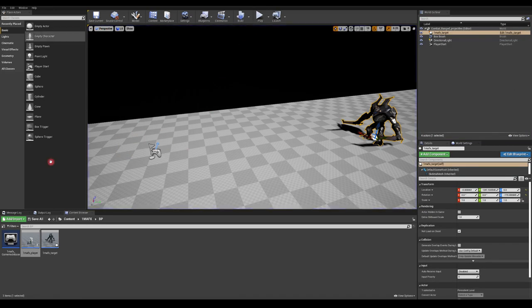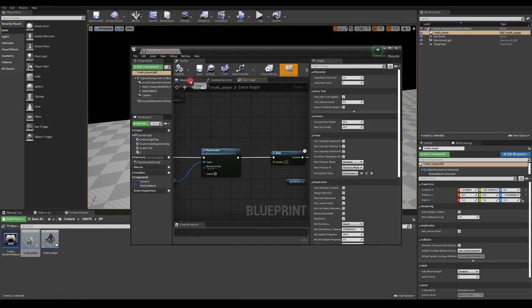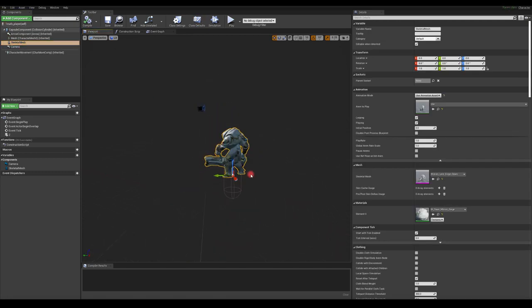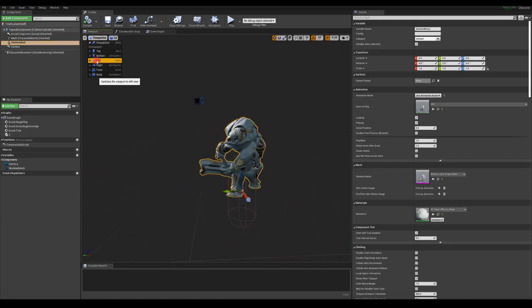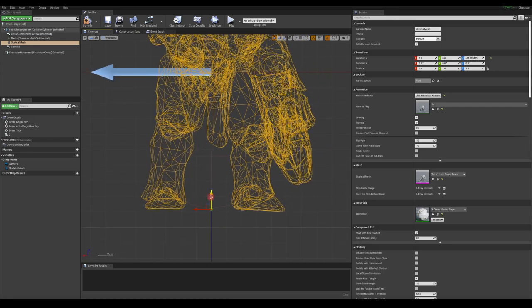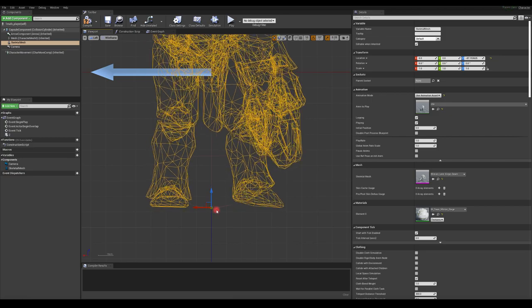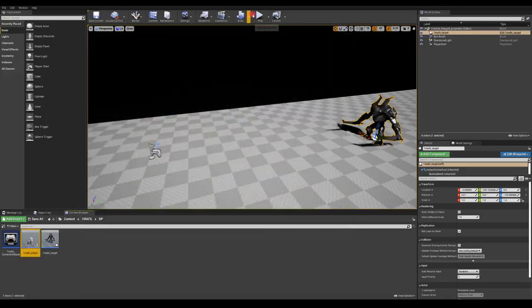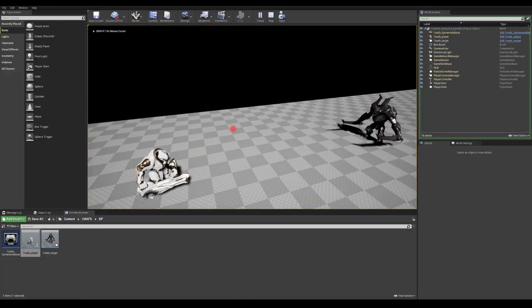Okay, so if we now go into our character blueprint, we can select our skeletal mesh. Let's change perspective to left instead, and let's maybe lower our character to be sitting at the bottom of the capsule. So now our character is actually on the floor. Don't worry about the camera, because we're gonna fix the camera later on. We're just trying to get all the components that we need for now.